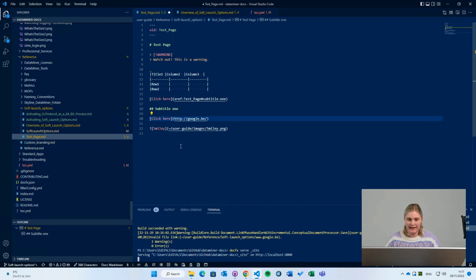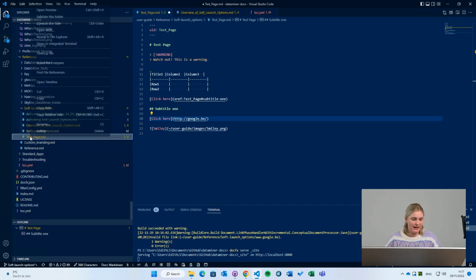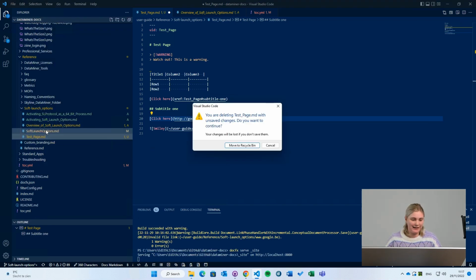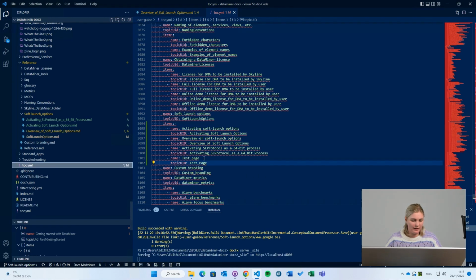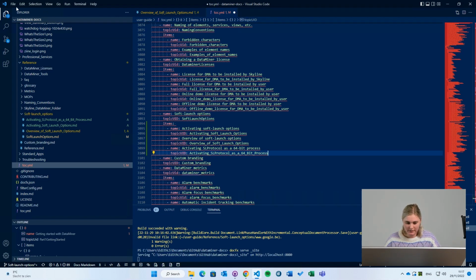Let's return to my markdown, and let me just delete this test page because we don't need it in the eventual result. Let me also go to the table of contents and erase that as well. And then, of course, I need to go ahead and save that once again, and I no longer have any unsaved changes. That means I can go ahead and make my pull request.